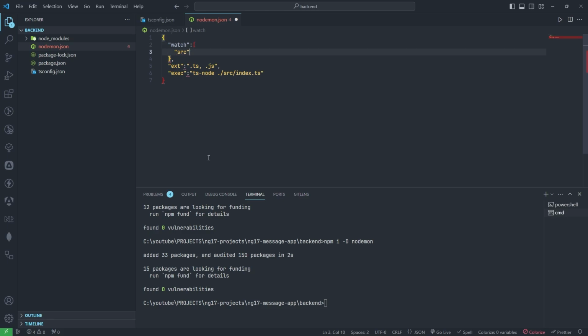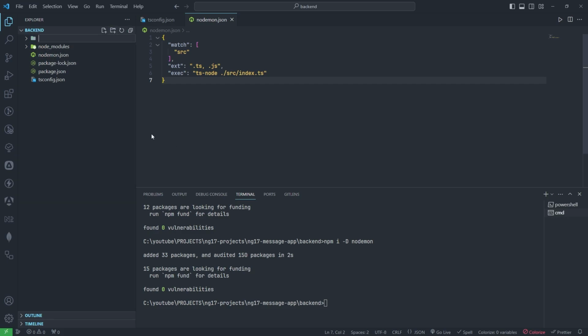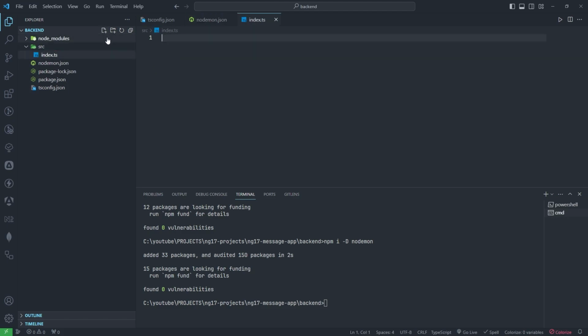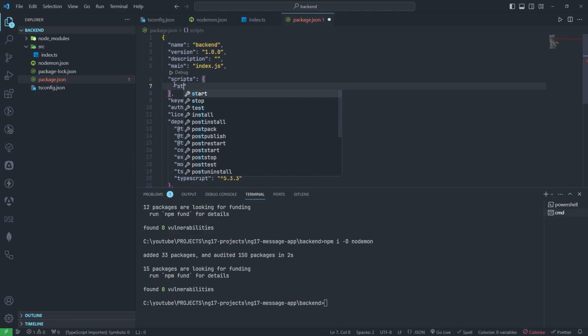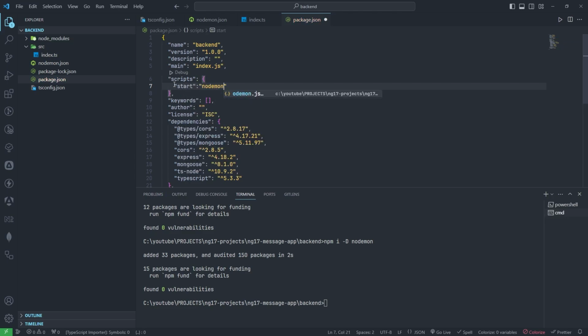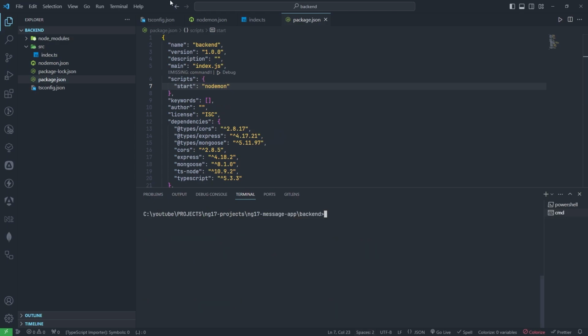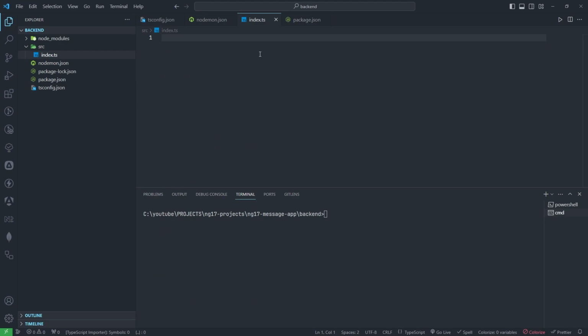One thing, we need to add the square bracket here. This is fine. So I will create the src folder here. Inside this I will create one index.ts file, and in package.json also we need to write something to start the application. I will remove this, start: nodemon. Okay, we will try to run the application, but before that we will add something here.